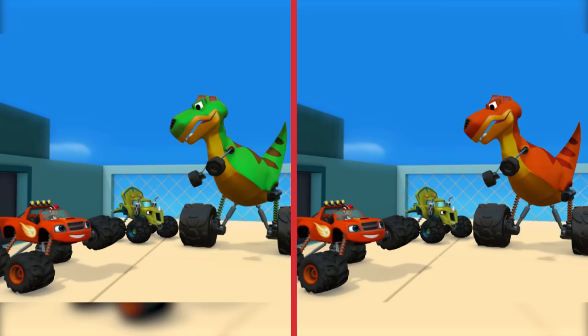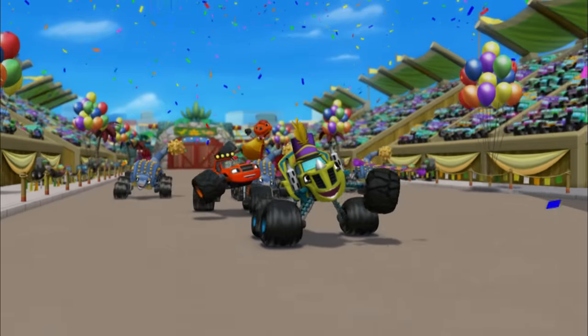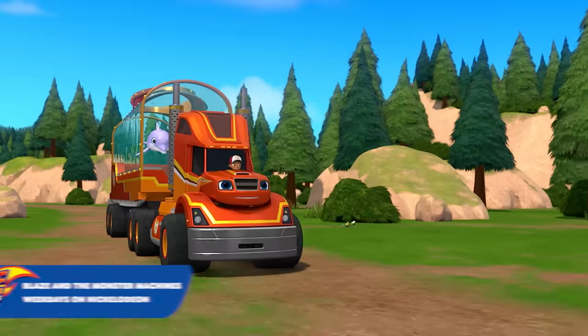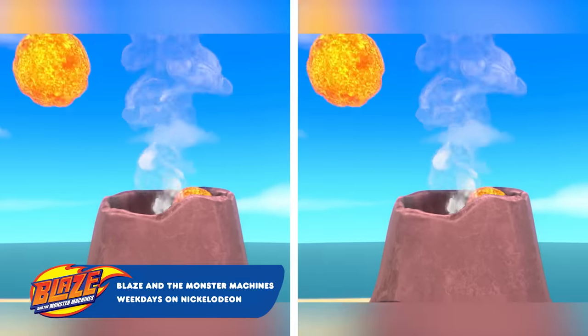Awesome spotting! Fluffy the dinosaur is red in this scene, but here, he's green! Awesome job spotting all those differences. Which scene was your favorite? It's time to play Spot the Difference with Blaze and the Monster Machines. Pay close attention and spot the difference in each scene.